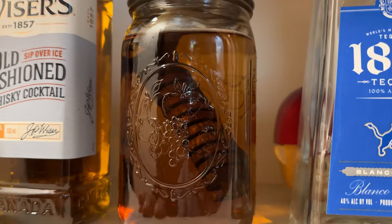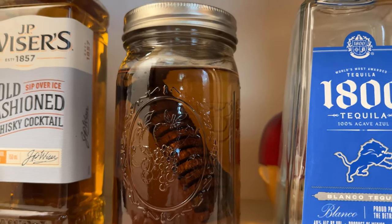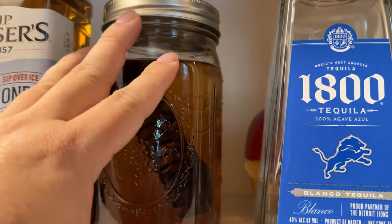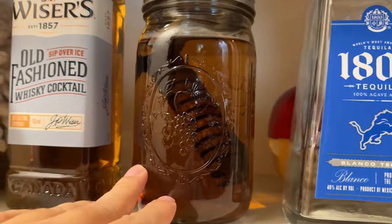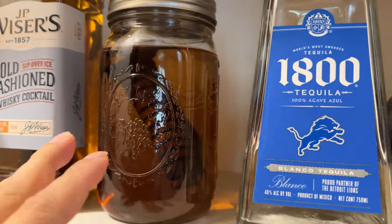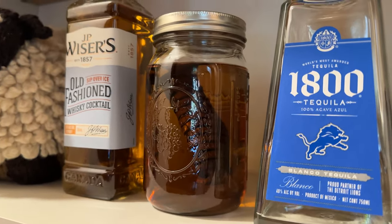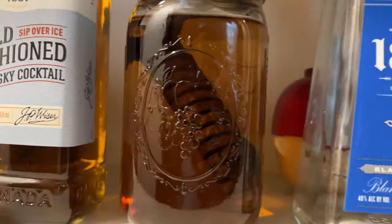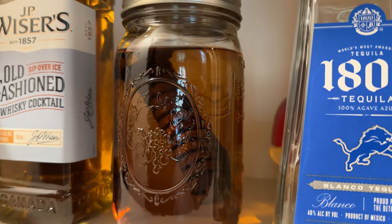I'm really curious if it tastes like it's got that oak and that smokiness in it already, but hopefully more time will get out the last of the spiral and just kind of mellow it out a little bit. But dude, 24 hours later, I think some people might be tempted to just pull that out and drink it like it is. And I would not blame you for that because I totally can see that. That's actually pretty amazing. Pretty cool. All right. Only 6 more weeks to go.